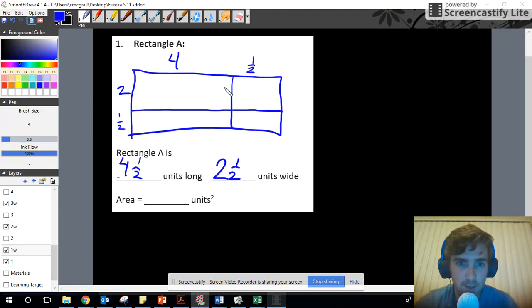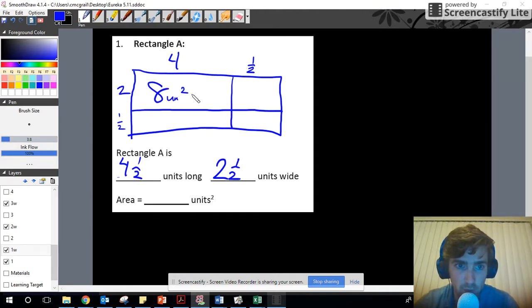So this is a lot like the area model. In fact, this is exactly like the area model that we practiced with multiplication before. We are just trying to find 4.5 times 2.5. So we'll start with the easy part. The whole number of tiles here is going to be 8 square units, because 4 times 2 is 8.